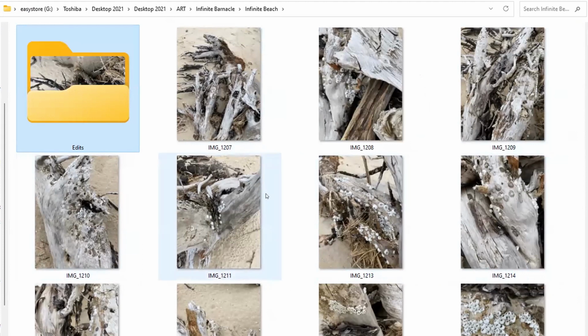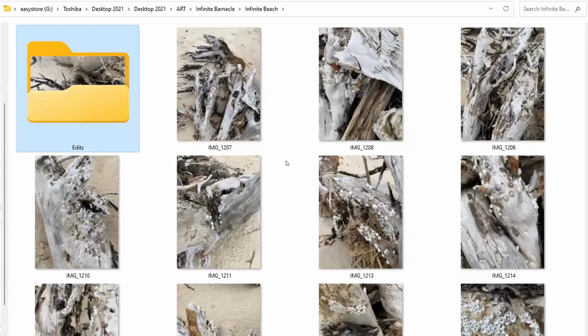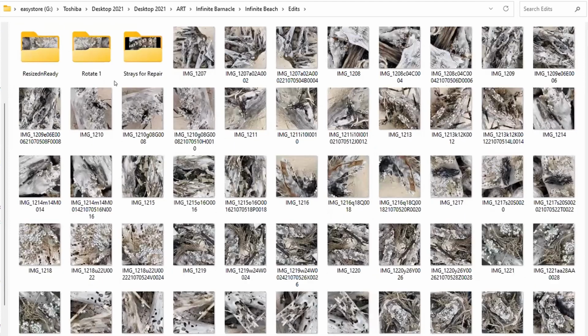Now, if I were planning ahead, I would have taken this in a square format so that the size would be smaller on my phone, because obviously taking this many images on my phone was a big deal. So I would have taken these as a square format if I were smart, but I was not. So instead, I had to crop them. So now we have the second folder. I went into Adobe Photoshop. I created an action which cropped them into a square.